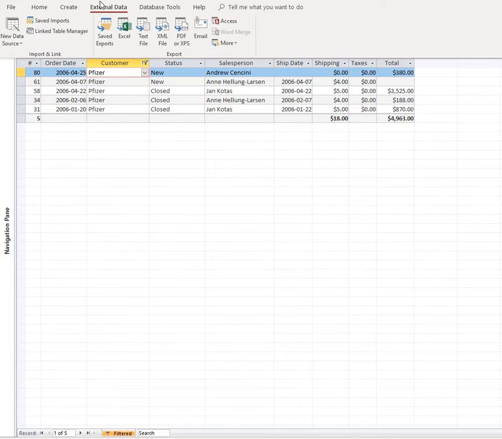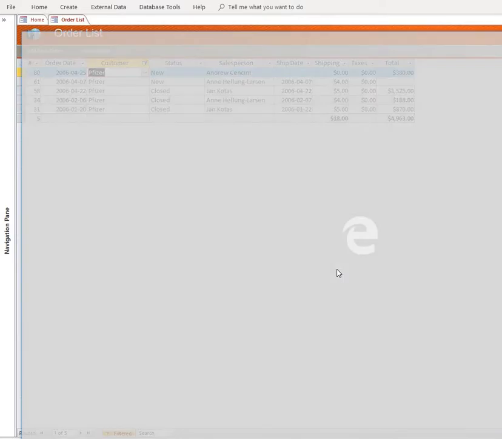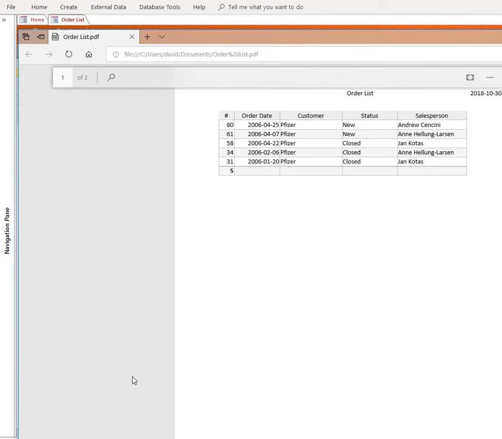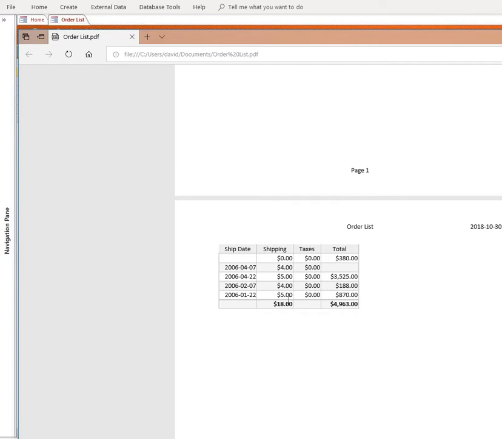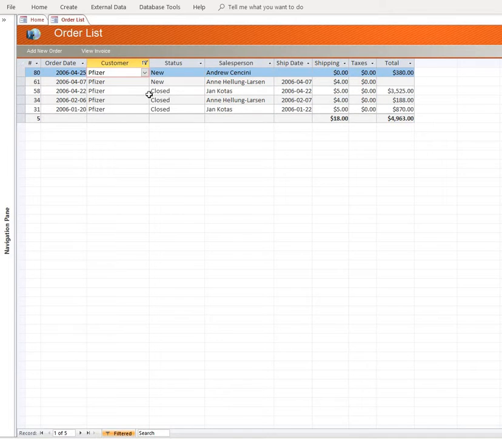You can also export it into PDF, so you just want to sort of get a screenshot of it. We'll do that. Now this one you probably want to trim it a bit, but here's the PDF file. Because it's too long, it goes to the next level, but you can adjust that. Close.